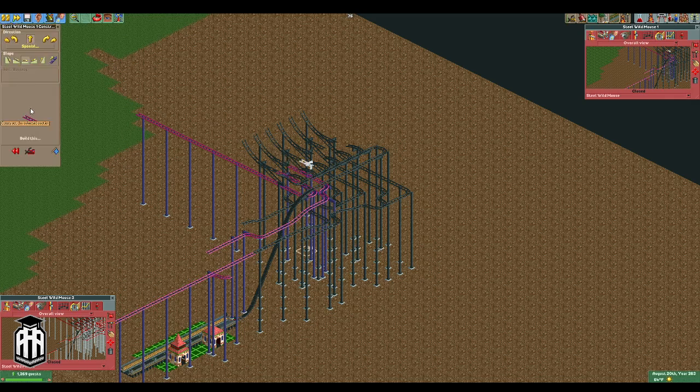Okay, so let's take number 3 now. Number 3 is going to have 4 straight pieces. 1, 2, 3, 4. We're going to go to the right. We're going to have 2 straight pieces, and we're going to merge right into track number 2. Kind of what we did down below. So relatively straightforward there.